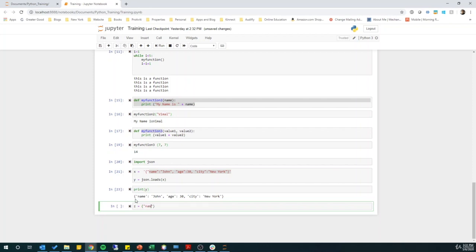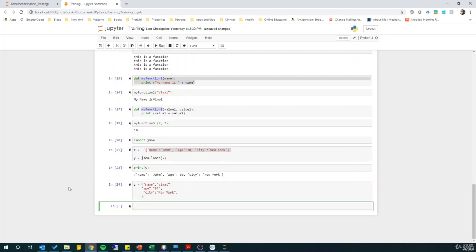We're going to say name colon my name, followed by a comma. Let's go ahead and add some more elements in here: age 37, and city is New York as well.